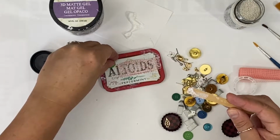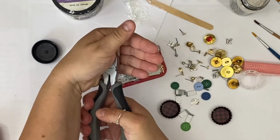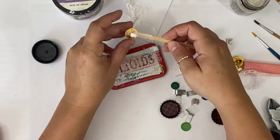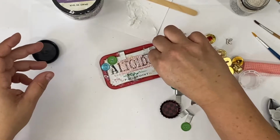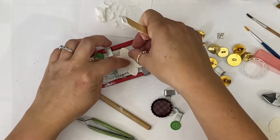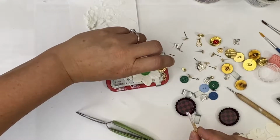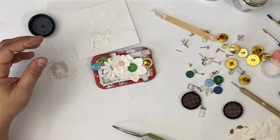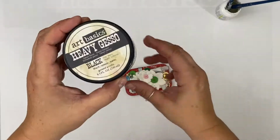You'll notice I don't have any gesso or anything on there. I've just got some metal embellishments, even some metal buttons that I'm using wire cutters to pop the back off of the metal button and stick it right to the Altoid tin. I try to find some interesting things. These are some paper flowers as well. So lots of different textures and looks and mediums. I've got some stones and all, using that 3D matte gel to make an interesting composition.